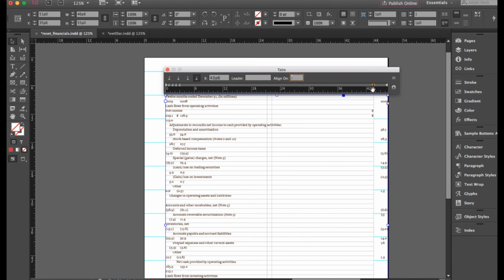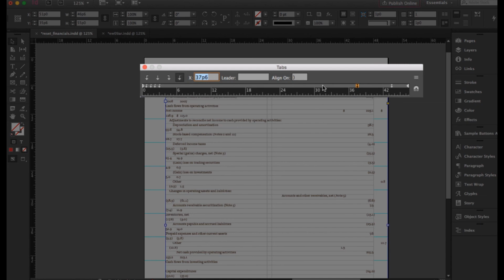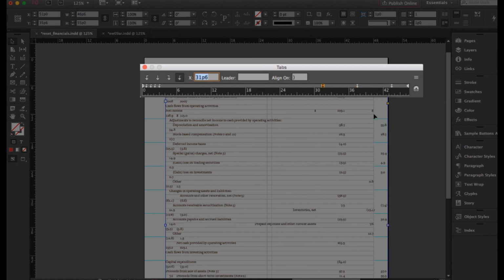Now, I have a column here for 2007, and I need one for 8 and 9. So I want to move in same increments to the left to align these columns. So I'm just going to take away 6 picas here, an inch. So they're an inch apart. So we have one there, and then I'm just going to go with this and I need to make it 37. So I'll put it 37p6. And 6 minus that's 31p6. So now that's where all my years and numerals are going to go.